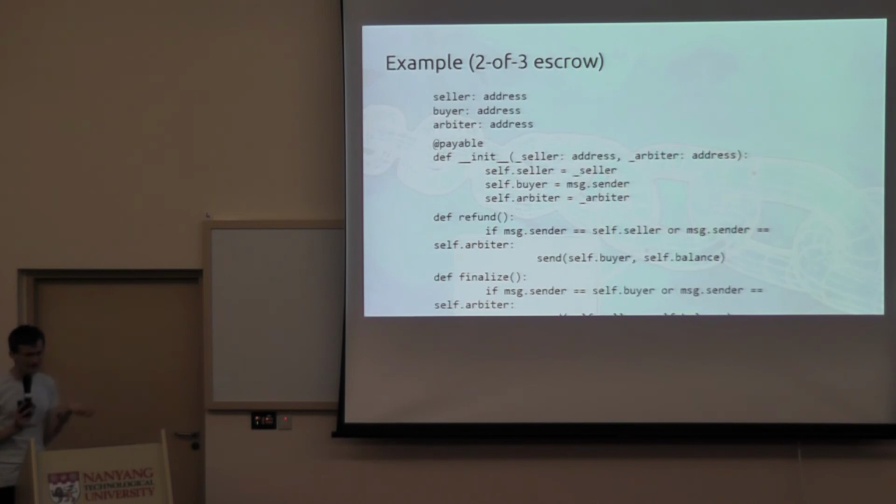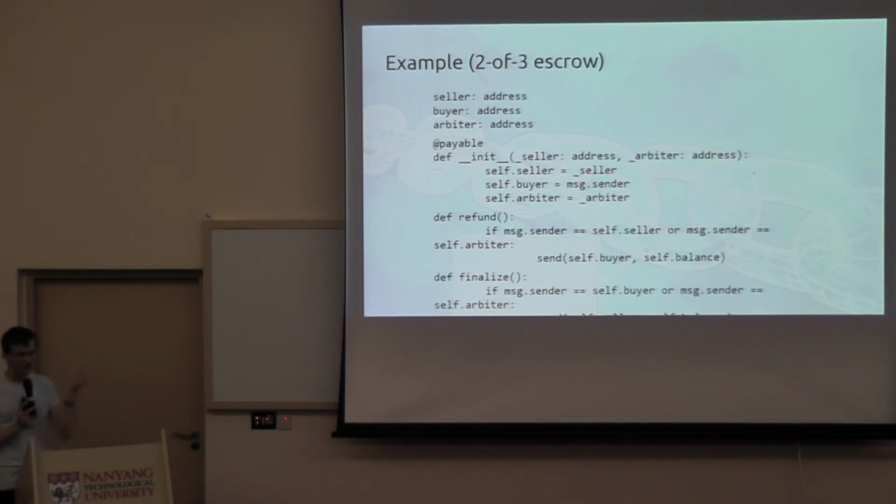What if we disagree? What if you decide that you're going to cheat me, so you're not going to send me the gold, but you're going to claim that you sent it, or you do send me the gold, but I'm going to claim that I did not receive it? Then, well, the finalize and the refund functions can both be called by the arbitrator. So the arbitrator, as a third party, can judge, was the gold actually received? And they can decide, are they going to send the ether to the seller, or are they going to refund the ether to the buyer?